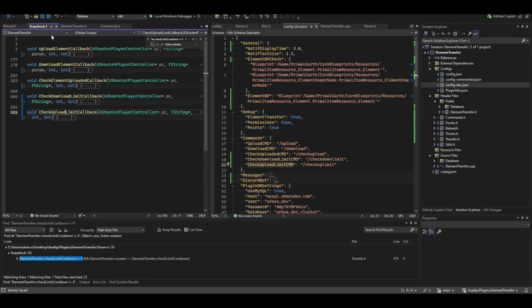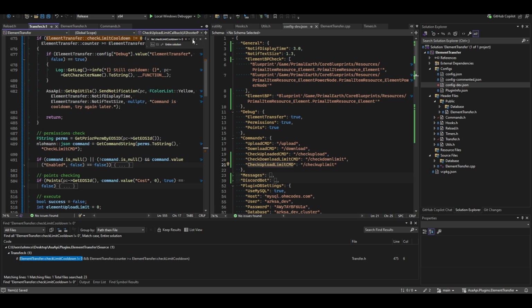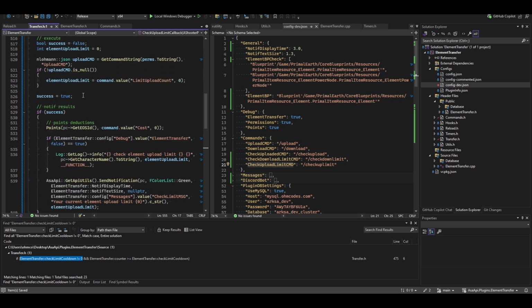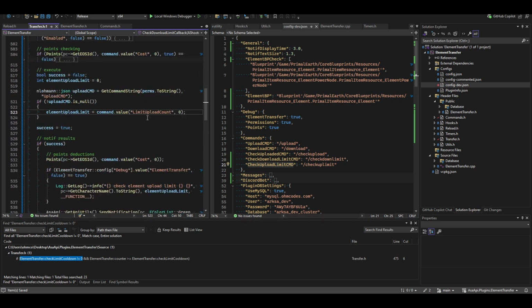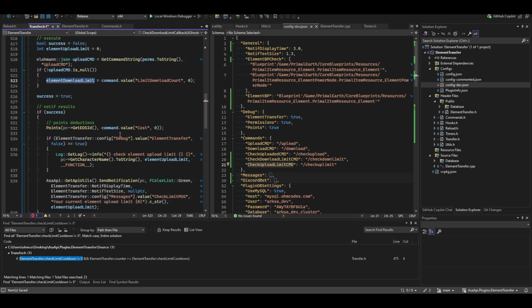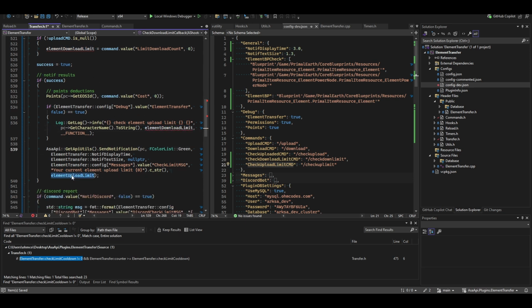So make sure this is a download limit, limit download count. Okay, and then if you wanted to do download limit, download limit, check limit message.